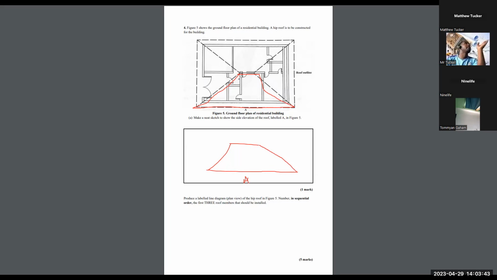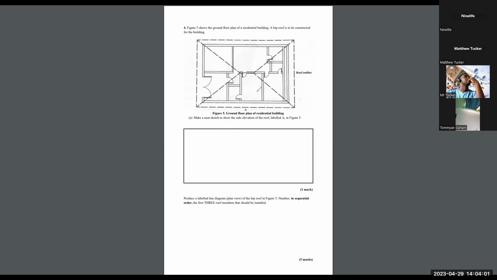This part right now says, produce a labeled line diagram, a plan view. Go ahead, Davis, remember to ask in English. Alright, sir, so a triangle figure where you just draw the sketch. Yeah, so that will be the sketch that they will require. So just make a neat labeled sketch.